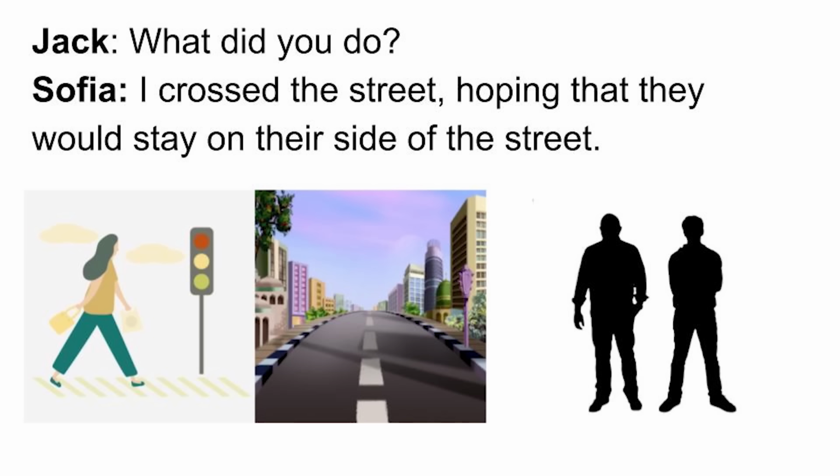Hoping that they would stay on their side of the street. We see the D at the end of would. It's a stop D. Stop the air. Don't release the D. Not would stay, but would stay. Hoping that they would stay on their side of the street. Side of the street. You can say side of the street, or you can eliminate the V sound in of, because it's before a consonant. Side of the street. Hoping that they would stay on their side of the street.